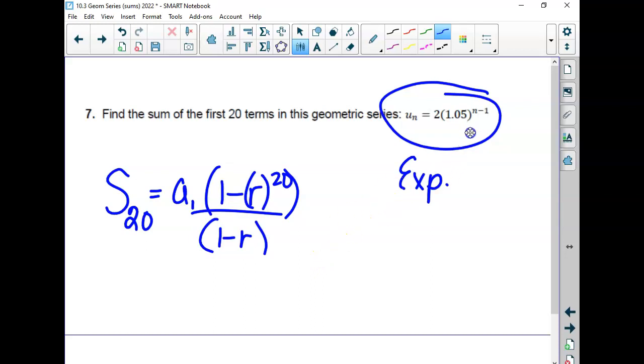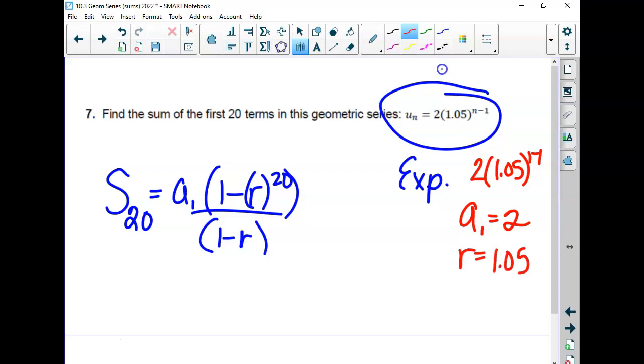Now, if you know the generic form, you probably recognize term 1 and r, but in case you don't, if you put in a 1, you would find term 1. Well, anything to the 0 would be 1, so the first term should just be 2. And then what are you multiplying by over and over according to this? Yeah, 1.05 is our r value, because this goes a sub 1 times r to the n minus 1 equals a sub n. That's the formula we talked about first thing today.